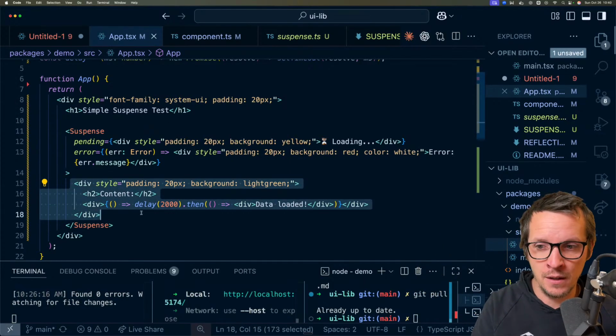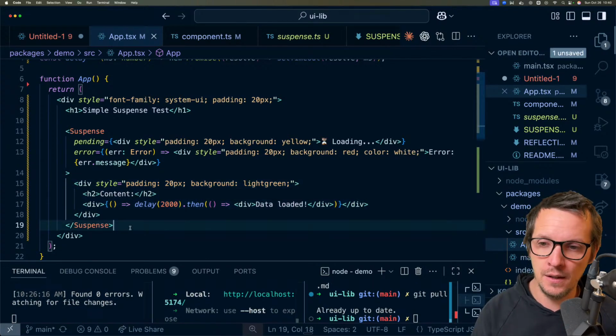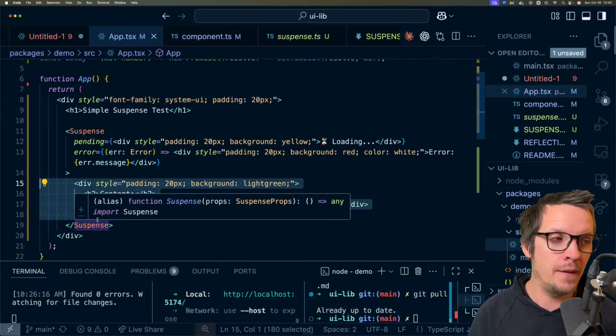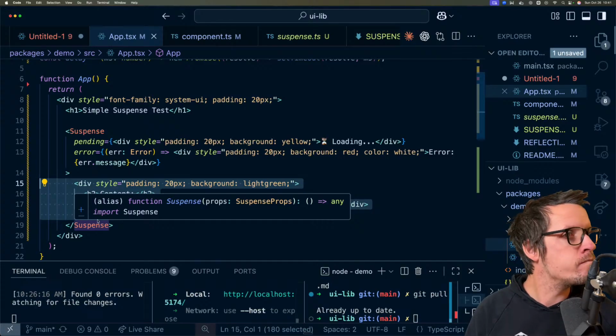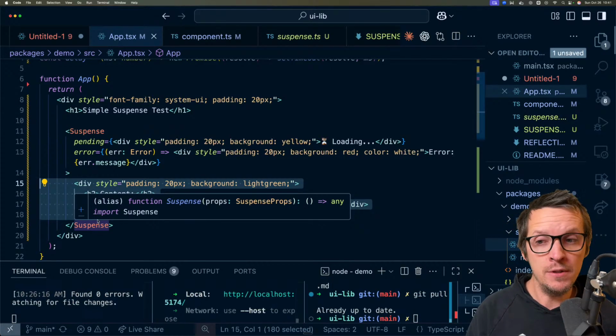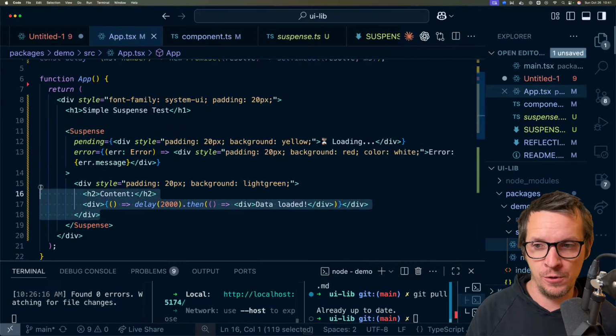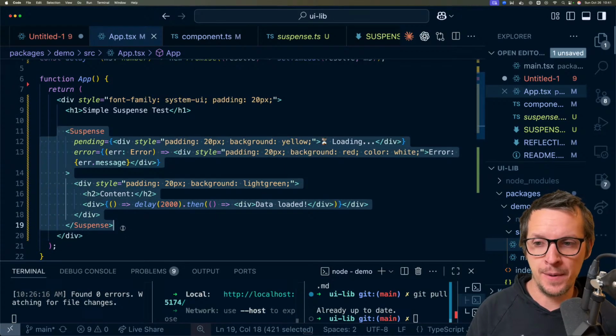You can't just inline stuff like this. That doesn't make any sense in React. That's interesting. So then we could say this isn't possible. This doesn't hit this suspense boundary. It needs an outer suspense boundary.